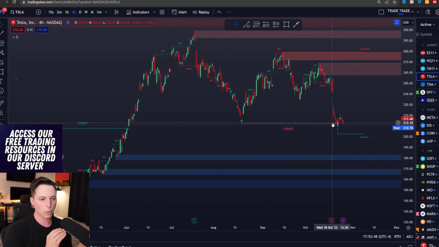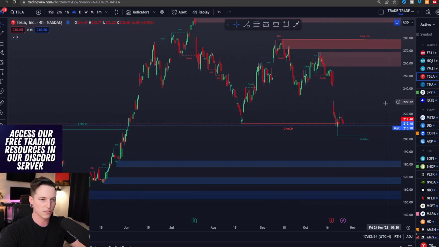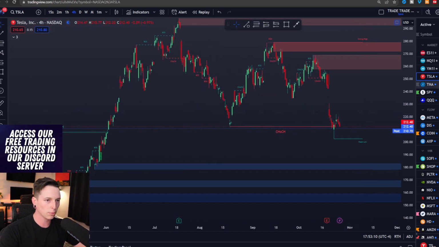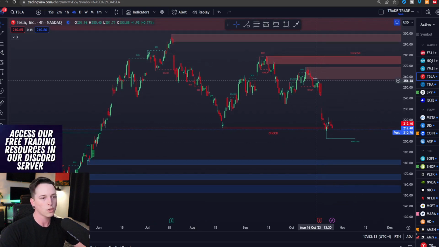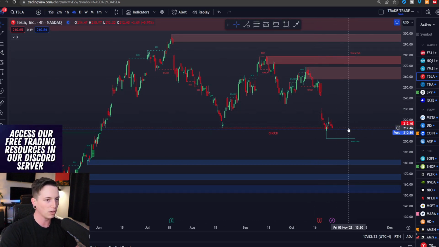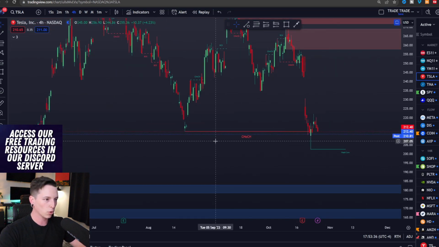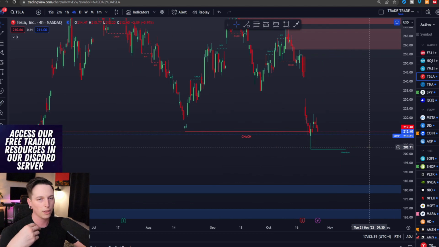So if I think that we're probably going to break 212 and move down to 180, why is 180 a specific level? First thing is looking at order blocks or major levels of support. Now that we've taken all of these order blocks out between 230 and 212, if we break this area of support at 212 and hold under it, which is very important, multiple days closing under that level, then we'll probably move down to our next bullish level at 182, which is where we have a big bullish order block. Now, if an order block comes in over the next couple of days at 205, then we can take that into consideration to see if maybe we bounce.